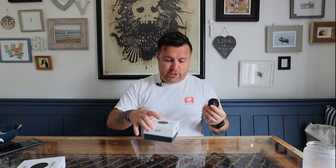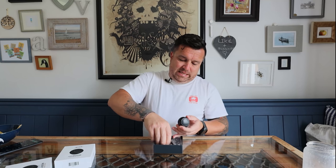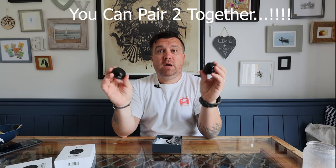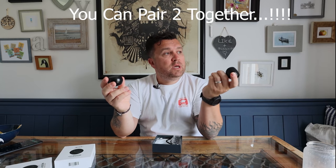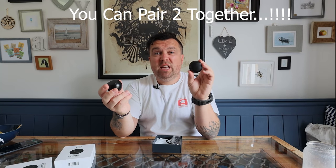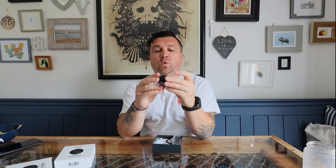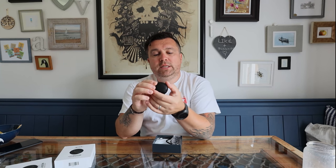I'm doing better because I've actually got two of them. So there's two speakers. Now, I wish I could pair them. I'm pretty sure you can't. It'd be great to pair them and have some stereo. But you know what, if I'm in the garage doing a little bit of work and I want to just have some music in the background, this is fabulous. It takes up absolutely no space, less space than a coffee cup. Obviously, sound quality, it's not great, it's not the worst, but you know what, it does its job.